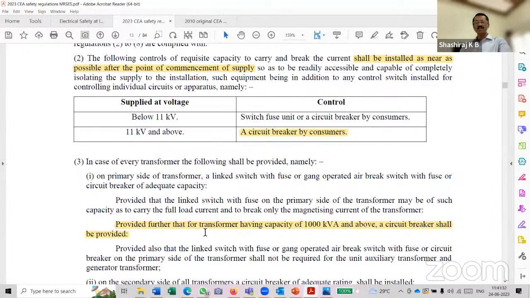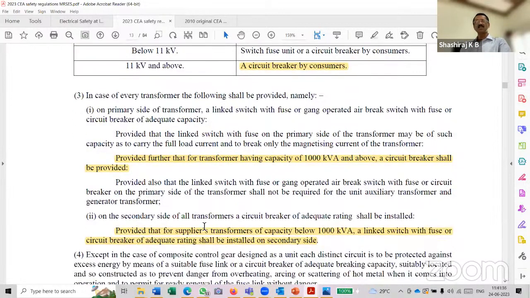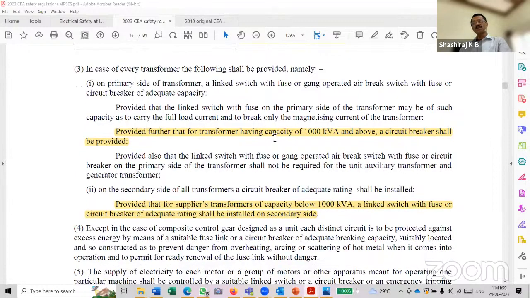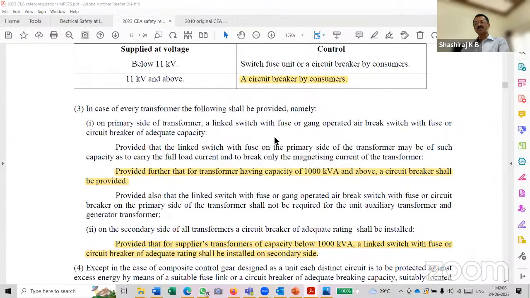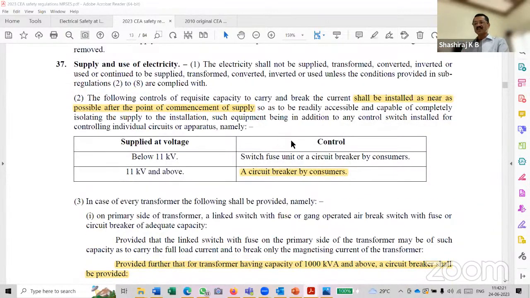But when we come to 37.3, it does apply, and all stations of DISCOMs are required to have protection on the primary side for transformers of 1000 kVA and above. The DISCOMs have stations, and only around 2005 in the state of Karnataka were we not inspecting the stations of the DISCOMs before approval of the drawings. But now we have made it mandatory for all 66 kV or 33 kV, and of course the KPTCL transmission companies with 110, 220 and 400 kV, to get the drawings approved by the electrical inspectorate, similar to how the consumer gets his HT installation approved by us. They also have to get it approved and provide the breaker.